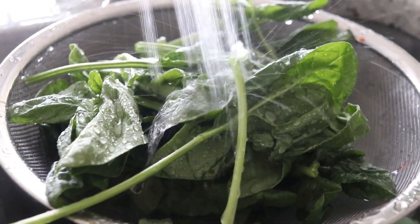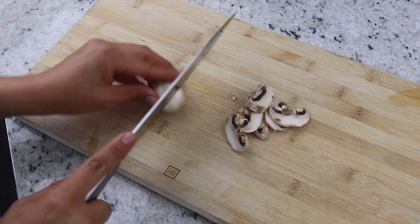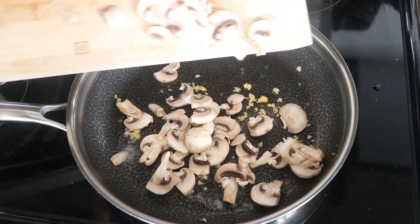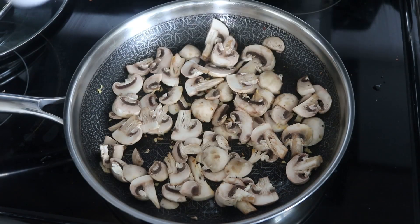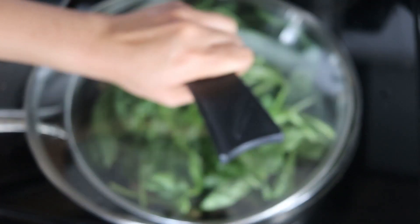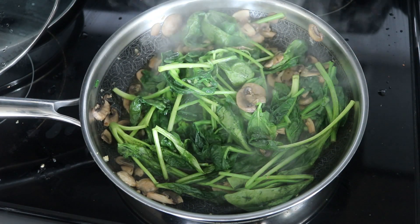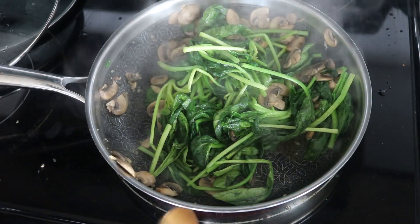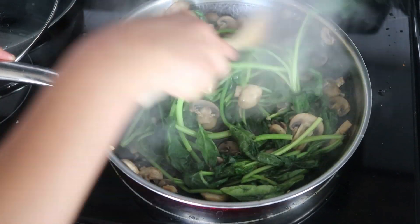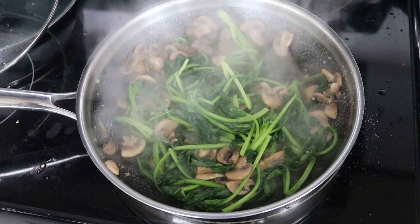I decided to also make some sides along with my meal. I had a bunch of spinach and some mushrooms, so I rinsed the spinach and sliced the mushrooms. On a pan on medium-high heat, I heated up a little bit of vegan butter and added some minced garlic, then I added the mushrooms. It dried up a little bit so I added just a little splash of water, then allowed the mushrooms to cook for a couple minutes. Then I added the spinach and covered it up to let the spinach cook and wilt. I added a splash of lemon juice because vitamin C helps enhance iron absorption — you're supposed to eat spinach with citrusy fruits to enhance iron absorption in your body. Then we can add a little bit of salt, and there we have our spinach and mushroom side dish.